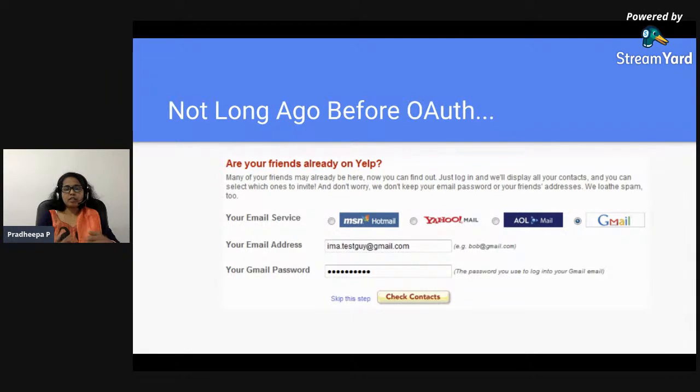Do you want to invite your friends? If yes, can you give me your Gmail ID and password so I can go to your Google contacts, get the contacts, and then send an email? Okay, this looks like a genuine use case. This is fine, but do I want to share my email address and password with Yelp?